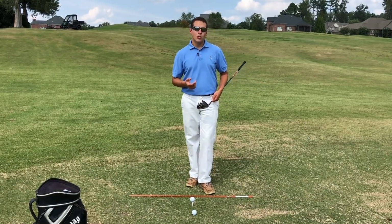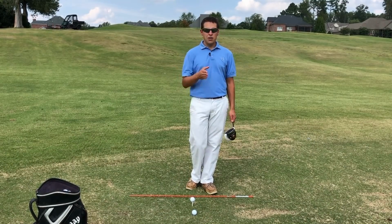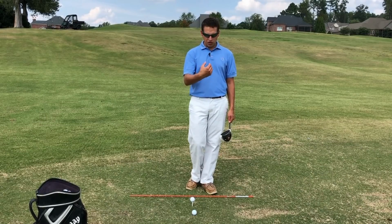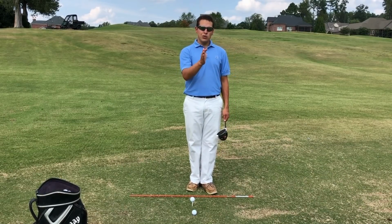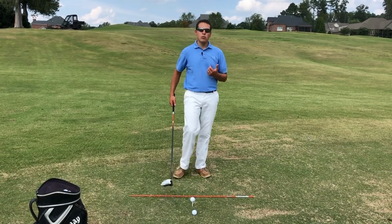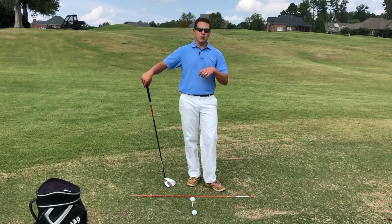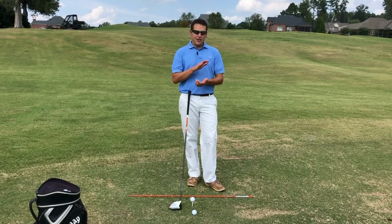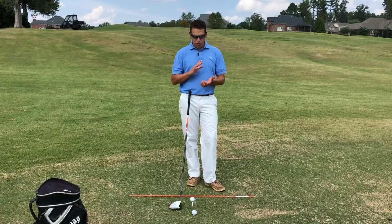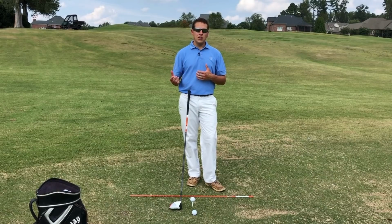And that brings up the point, when you are hitting shots, it's really important to film yourself face on and down the line. The camera angle that I have set up right now is shot right at my chest, so you can see directly face on where I'm at in the center of the screen. It's really important for you to do that for yourself, so you can check all the different things I'm going to be covering in this video. So right away, get something that will mark where your ball is being hit on the face, and once you can get a gauge on where you're hitting your shots, let's jump right into the next piece, which is understanding the why behind it.